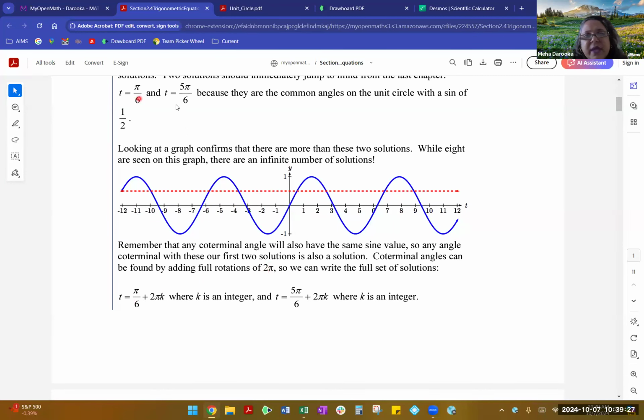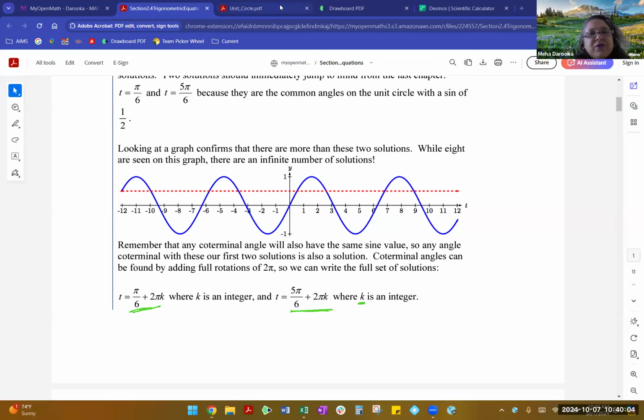So with these two angles, at t equals pi over 6, plus using that multiplicity of 2 pi times k, right, where k can be any integer, positive or negative value, and then you repeat that same thing with the other angle, 5 pi over 6, with again multiples, that way you are actually covering the entire domain of the sine function, because that k value, being an integer, is just going to keep taking us to different multiples of 5 pi over 6 and through different multiples of pi over 6.